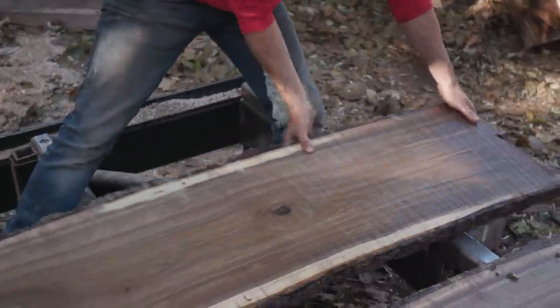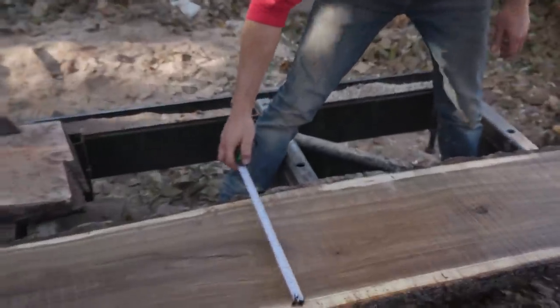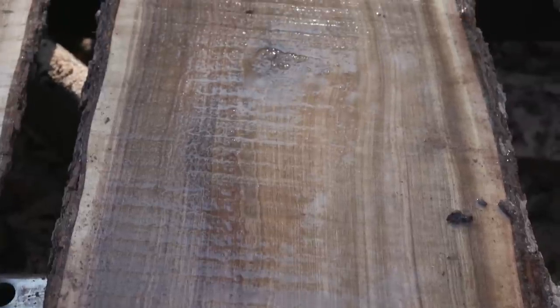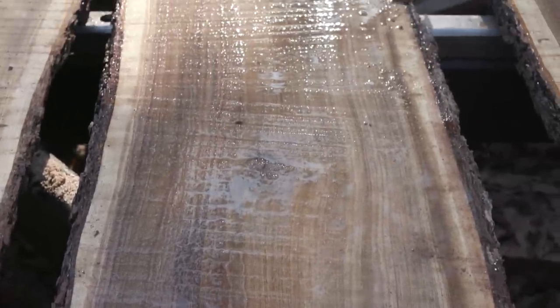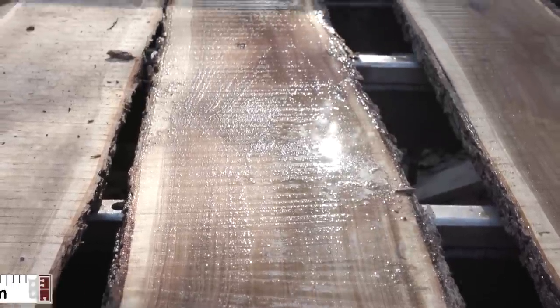So these will make some really nice little tabletops. So we got 13 and a half between the bark, and things are almost 8 feet long. 7 and a half. So there's a nice little table.